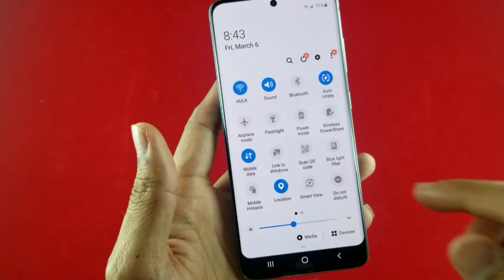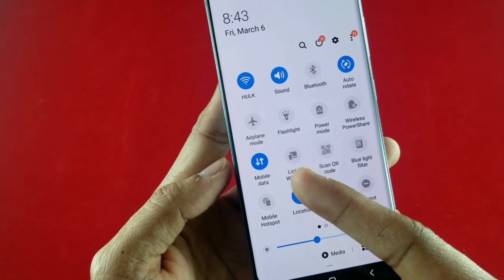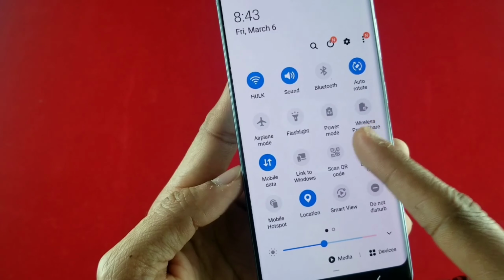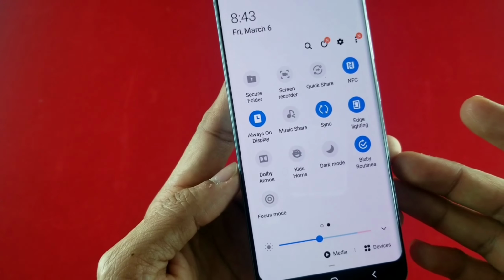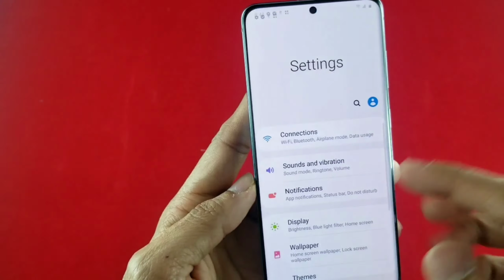Let's just go over the settings. Let's check at the top. So we got your Wi-Fi. What else is this? The link to Windows is new. Now we got wireless power share on the S20. Yes, I know we had it on the S10, but for me, this is all new. What else we got?